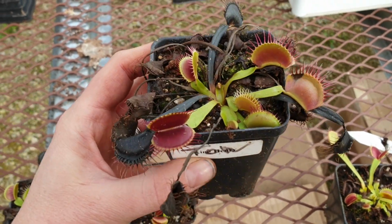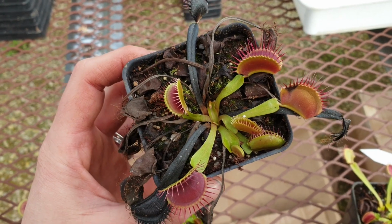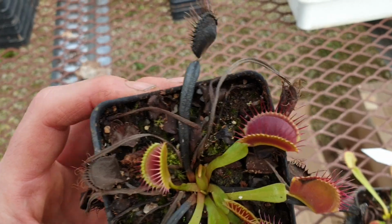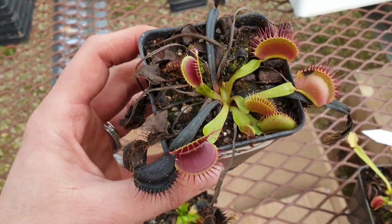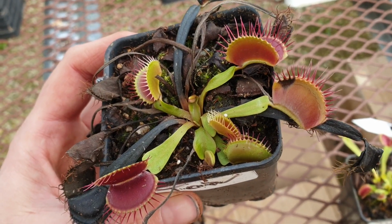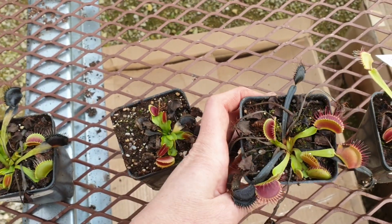Here's another normal one. You see here it has buried itself down in the soil a little bit. They do that during dormancy. You see the blackened traps that will eventually get crispy like that. The new growth looks really good. Got 2 new baby traps coming out and they look fantastic.